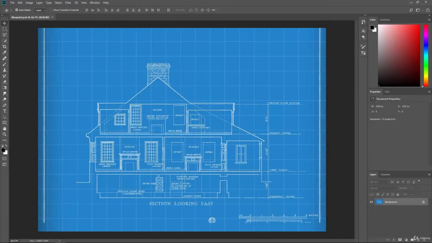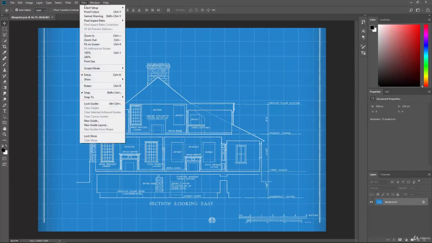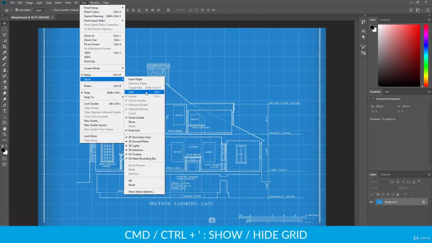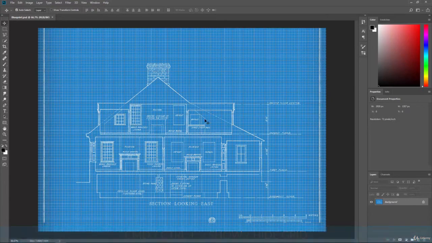In this video, I will show you how you can use grids inside of Photoshop. Grids is another way for you to be able to align and make adjustments and cuts and selections a little easier. So here we have a basic project file, and if we go to the top and we go to View, and we go down to Show, and you can see Show Grid, Control or Command plus the apostrophe button. If we select that, it brings up a grid on the screen.